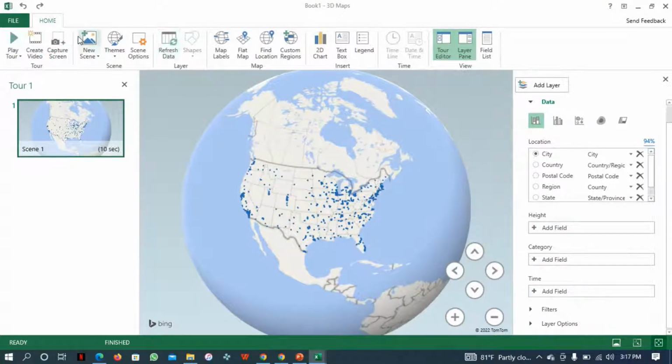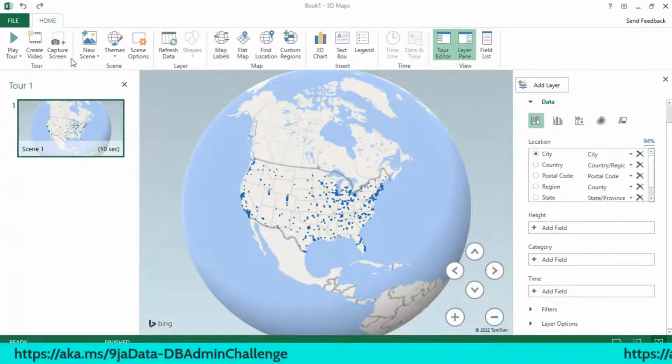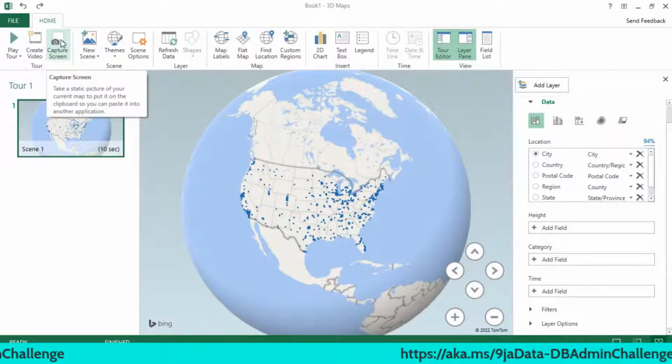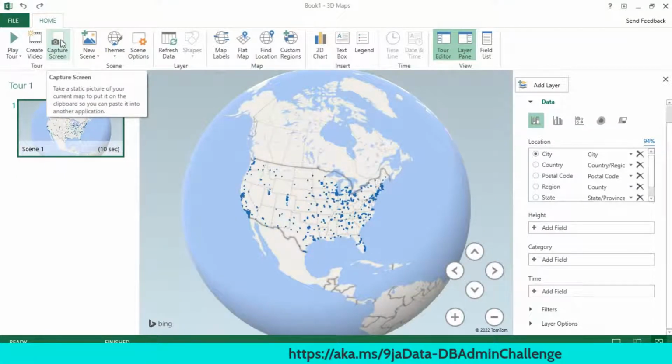So let me explain this other interface. Here we have the tab, we have the create video. If you are done with your entire map, or you are done with your entire story, you can create a video out of it. As you are creating your tour, you can capture your screen as the event goes on.